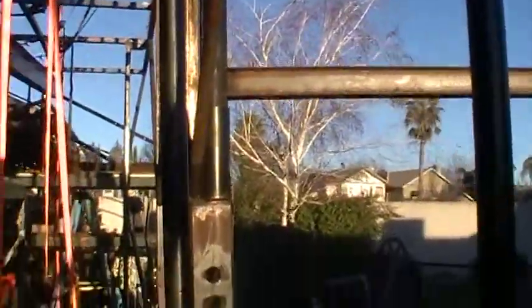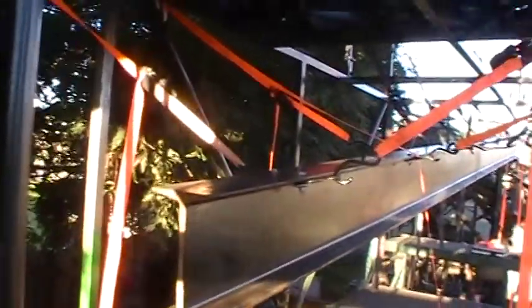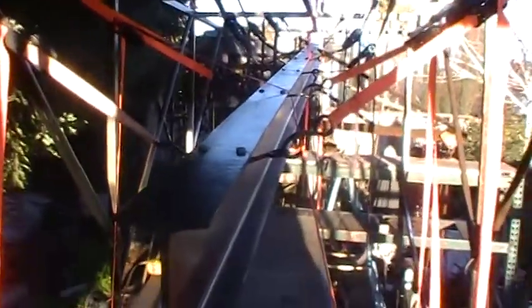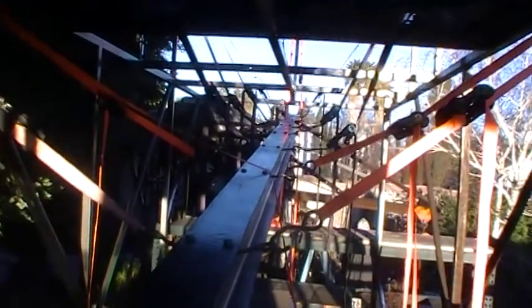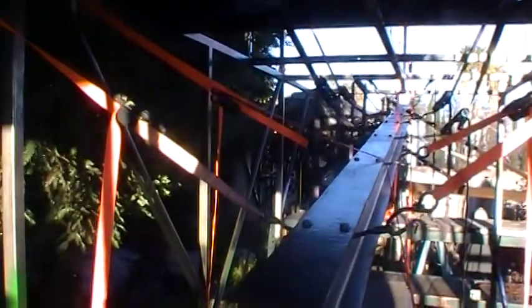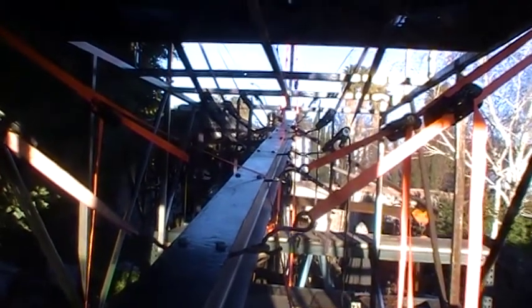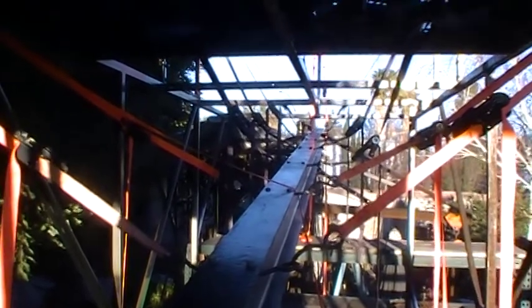After that old strap broke, I just had to do something a little safer. I work out here all by myself — my wife can't walk, so she wouldn't even know anything happened to me. I got it up here, and so I have to do things safely. There's just no way around it when you're by yourself.